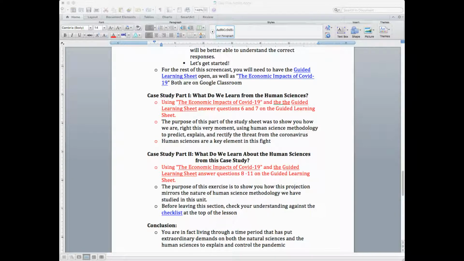So question 10, we have studied both the quantitative and qualitative methods in the human sciences. So question A is, in what sense is this a quantitative study? And the answer is, as an economic study, it is more of the quantitative approach, as it measures empirical data and projects it into the future. And in predicting the so-called flattening of the curve due to the MCO, it is employing the quantitative assumption of rational choice. It is rational and in everyone's self-interest to self-quarantine. However, that does not mean they will, but the projections depend on this behavior.